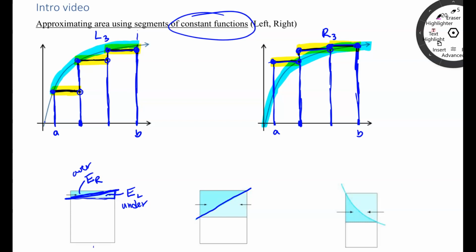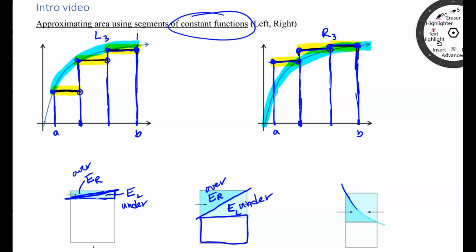When we look here, we notice, I hope, that still the top one is the right hand sum rectangle, and the bottom, this chunk right here, is the left hand sum rectangle. So the extra stuff, oh, sorry, that should be an L. The extra stuff, this darker aqua color that I've labeled E sub R, that's the stuff that the right hand rectangle caught that wasn't actually under the curve. So again, that's an overestimate. And then the left-hand rectangle all falls below the curve. So this light teal stuff is the stuff that we didn't catch with our rectangle that actually is under the curve. So again, we're under.